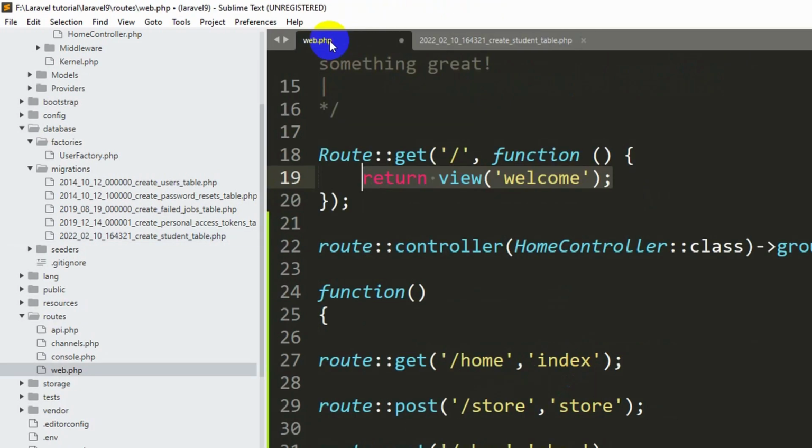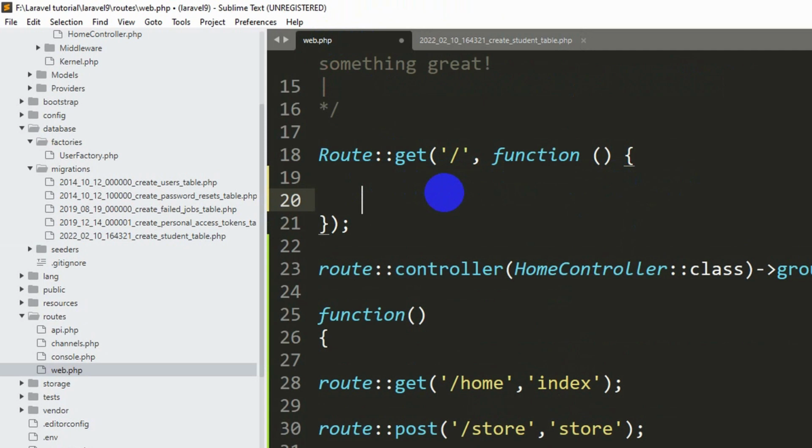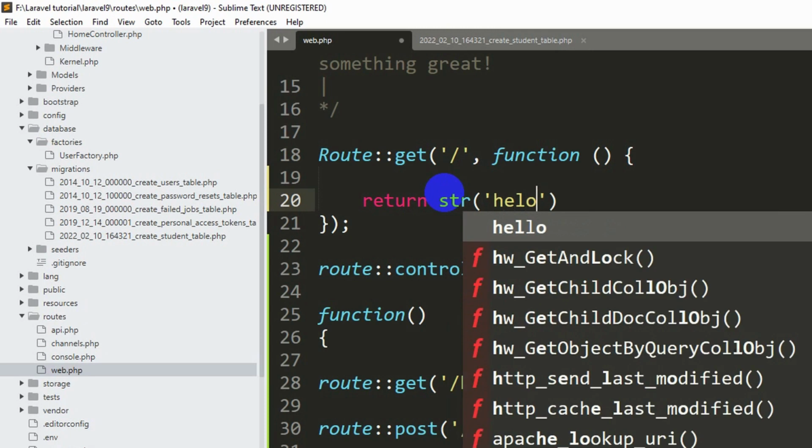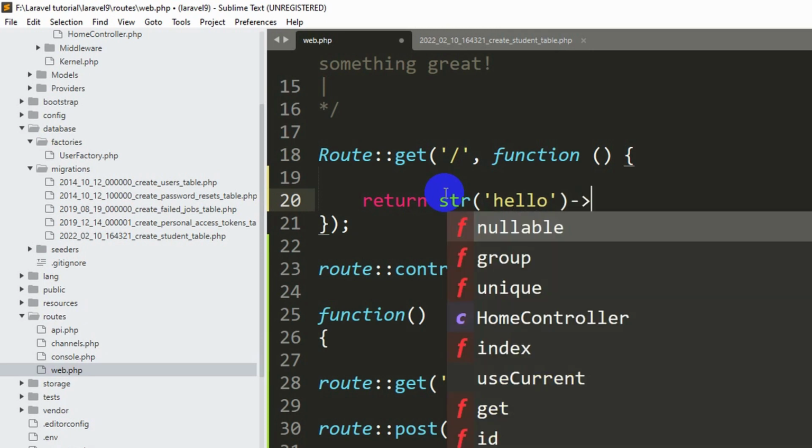So now let's talk about Laravel's new helper function. Let's go to our web.php, and here let me remove this return view. This is another small update, so let me show it over here. Let's say return, and we're going to say str, and here we're going to say hello, and you can make it upper like this.